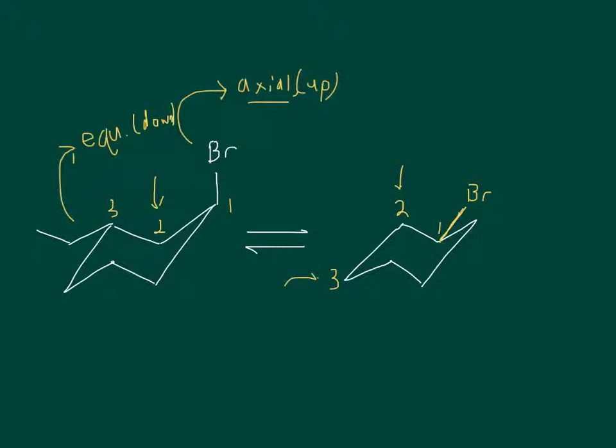Well, it was in an equatorial position, so we need to put the ethyl group on the axial position on carbon number 3. In this case, you can see that the axial position is actually going to be pointing down, because if I redraw this part of the ring on the left, it looks like a down arrow, and represents the rest of the ring. So once we've done that, we've successfully done the chair flip. The process we used is we numbered where our substituents were, moved the numbering system over to the right one, and changed the positions. And this represents what the chair flip looks like.